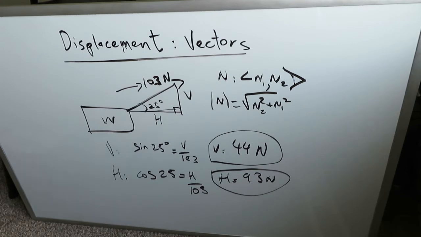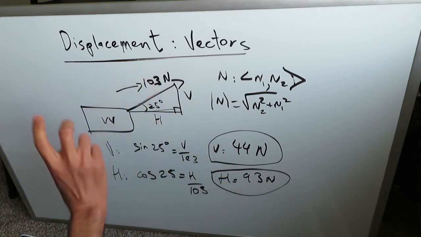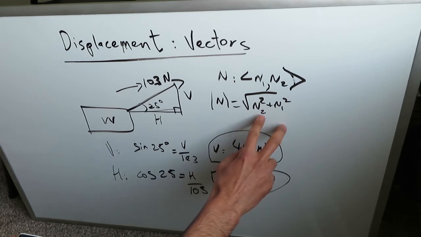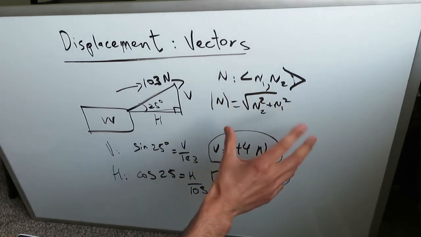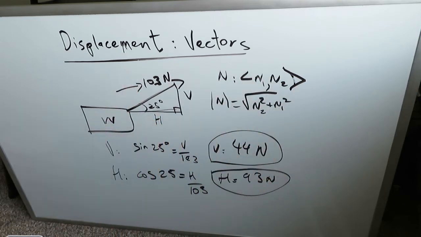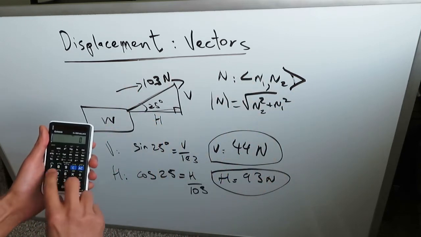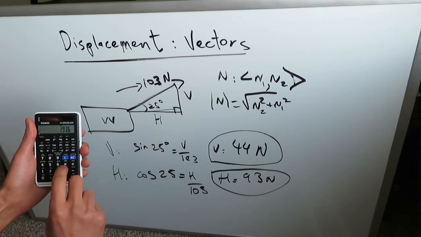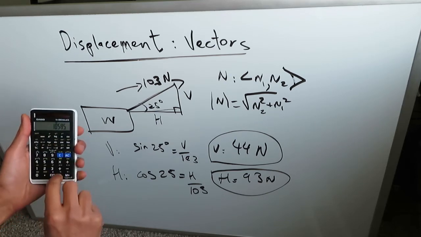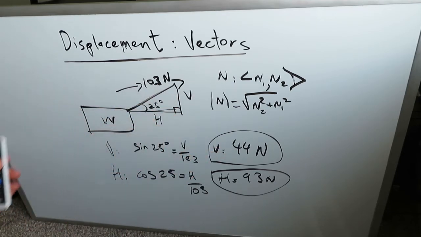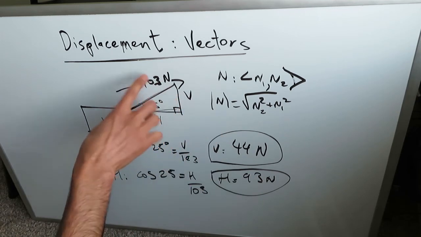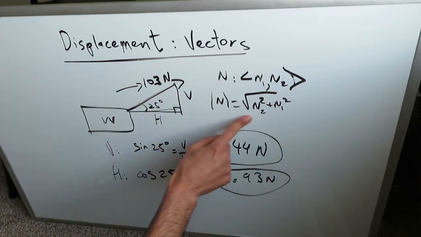So that's how the components of vectors relate to the original value. They don't relate simply by adding the two to get the original. They relate in this form. You take the individual component values, you square them, you add them up, meaning the sum total, then you take the square root, and you'll get the 103. If I did 44 squared, and added that to 93 squared, and took the square root, I get 102.88, which is 103, close enough. So that's how components relate to the original magnitude, by this formula over here.